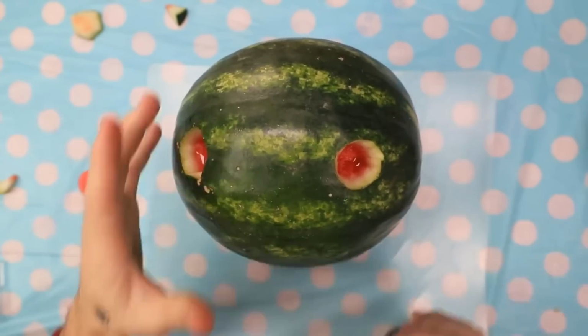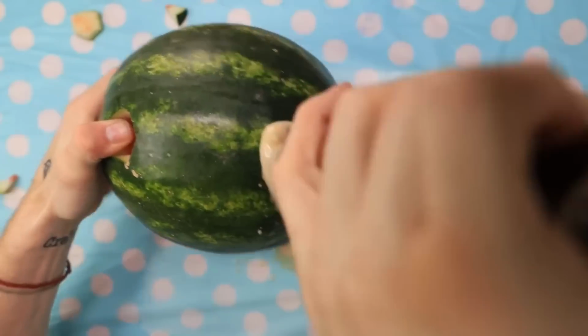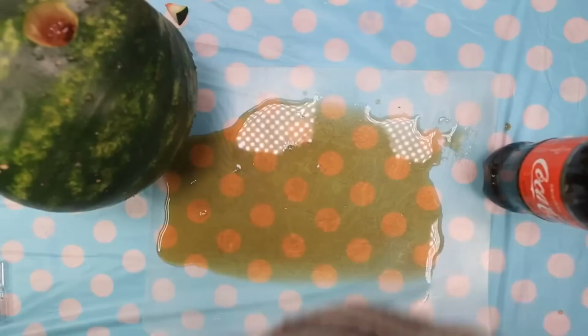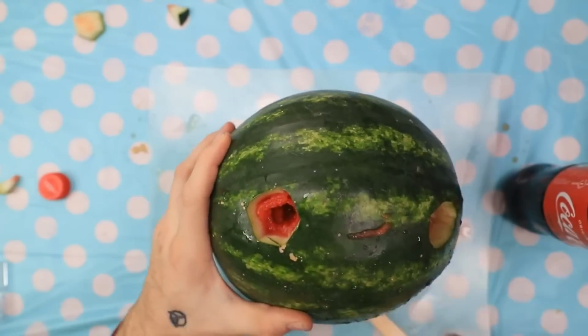Okay, now I gotta somehow get this Coke in here without spilling it everywhere. Maybe if I just, like that. Oh my god! It's getting everywhere. I freaking knew this was gonna happen. Maybe I have to just make sure that the hole is deep enough. There we go. Okay, try this again.